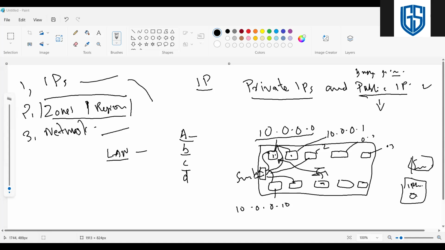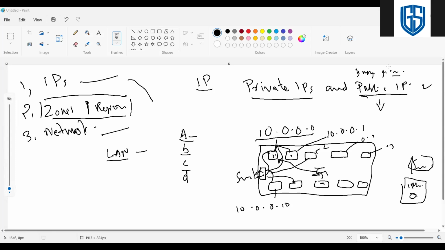That IP is released, and next time when we turn on the network again, we will get another IP. That public IP is not static. Whenever we turn on, they will assign some public IP to us. When we turn off the internet connection, they will release the IP, and they will assign that same IP to any other user.